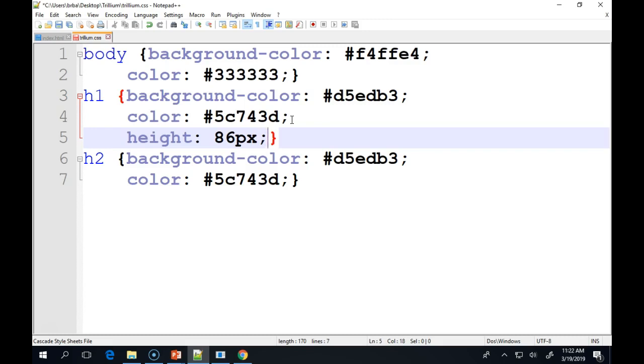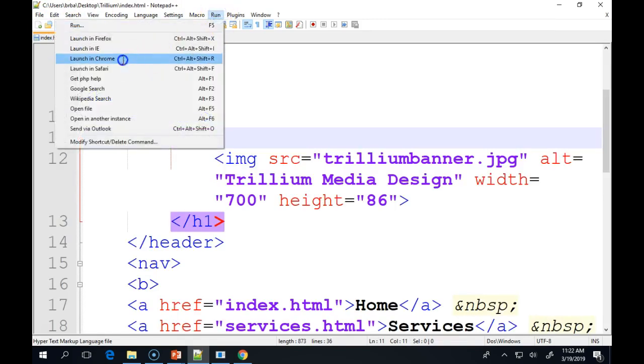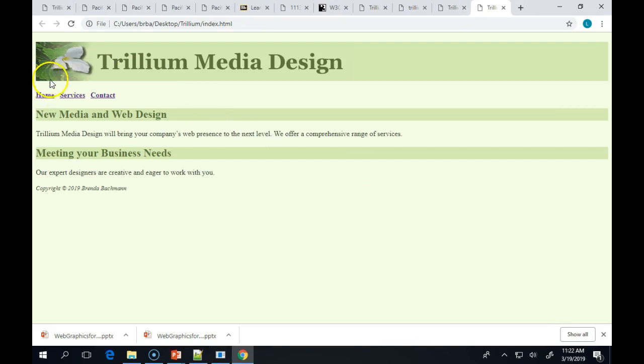So we gave it a third rule in our style sheet. Now when we look at that index page, it should fix that. Yep, we no longer have that weird little gap. The heading 1 is the same size as Trillium Media Design. This picture is only 700 pixels wide. It probably stops right about here if we saw it back in our folder.